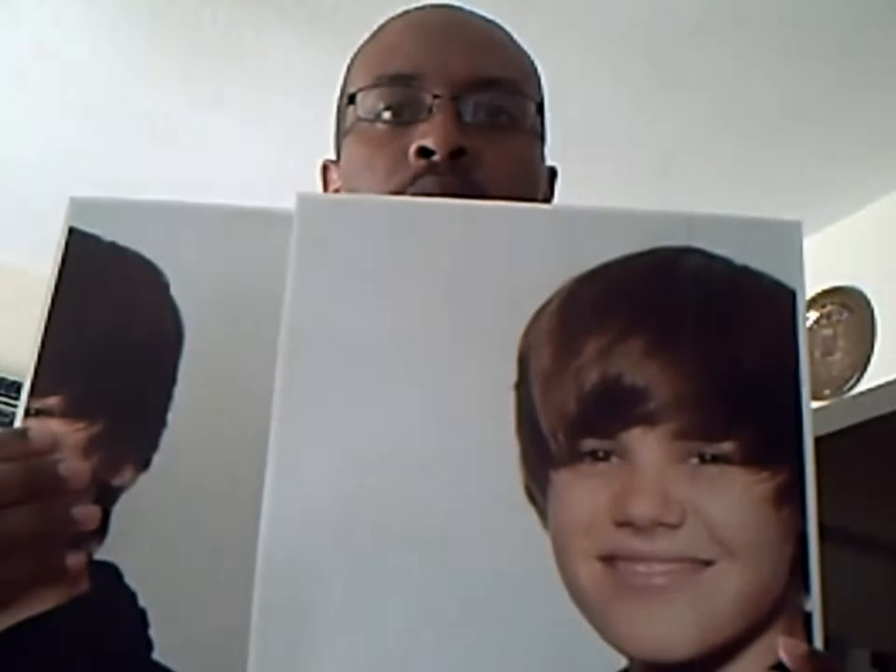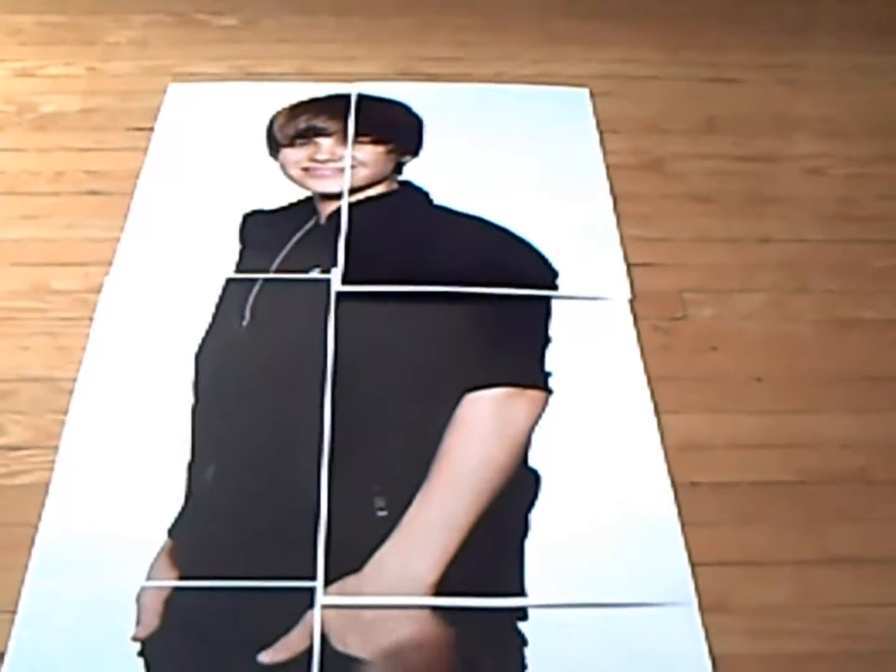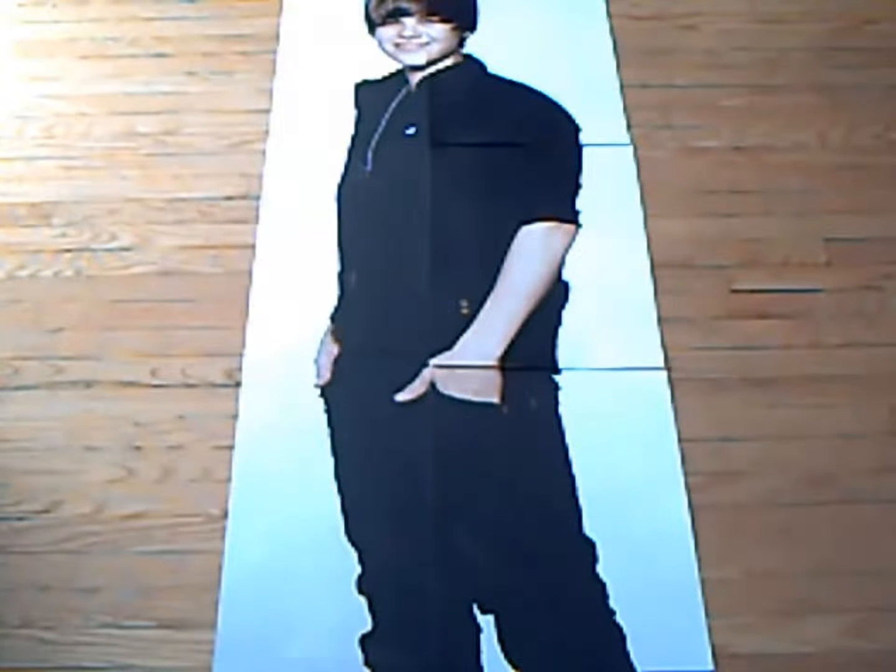So after you get back from the copy and print store, or if you print it off on your own home printer, you should have 8 11 by 17 images of Justin Bieber split up. And what you want to do is just lay it out together just to make sure that it does align and that the lines you put in there actually coincide with each other. So as you can see here, I just put the sheets together. Now of course you're going to see the white borders that we're going to cut off, but you could see that the picture does come together nicely. So now that we cut out that white border, as you can see, it fits together so much better now.